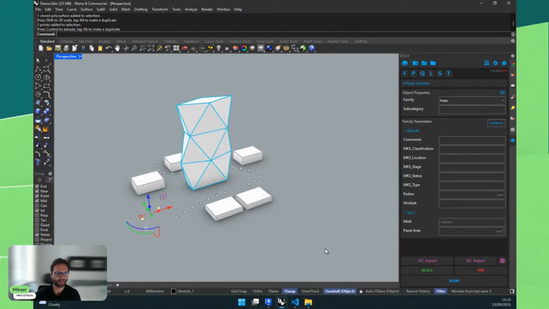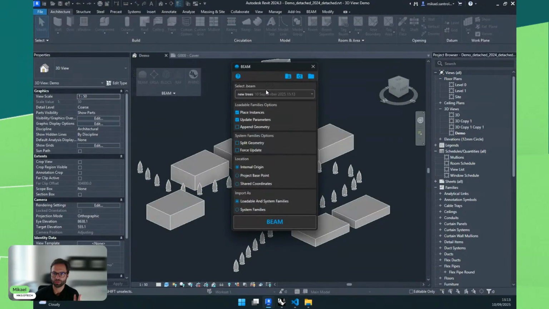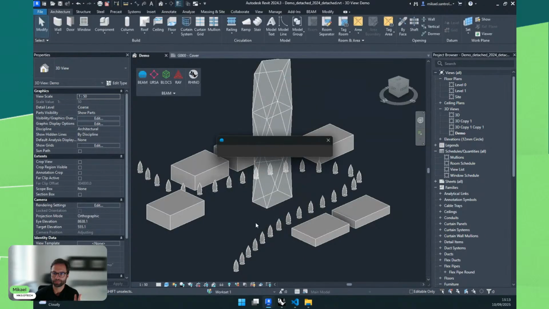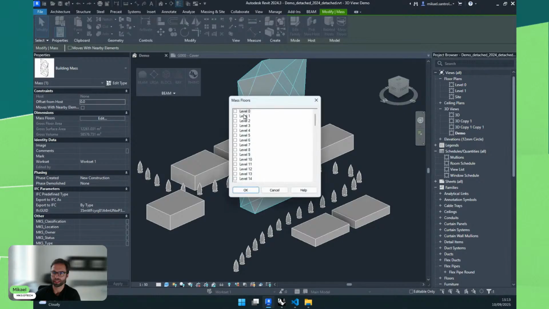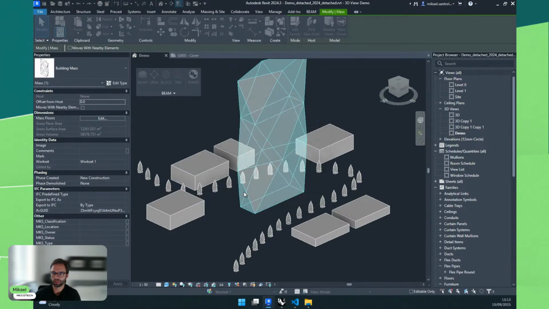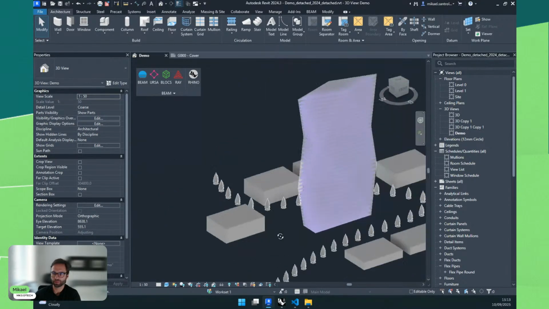So I exported twice in a row. Okay, just so I have 2 steps. So first, I will go to tower and just update it. And it updates my mass. Also, if I had floors, you can cut them with floors, and you will update this every time I update the mass, so no problem.